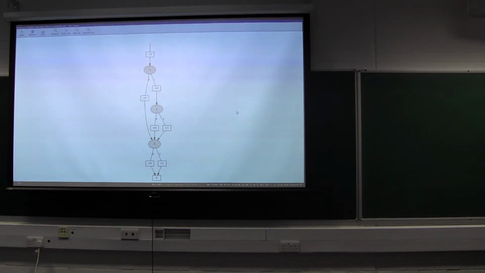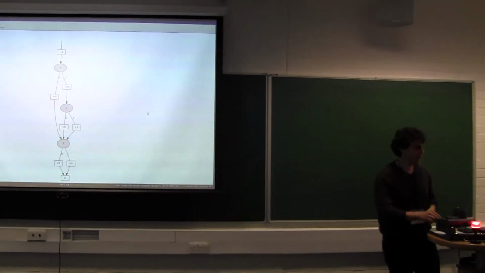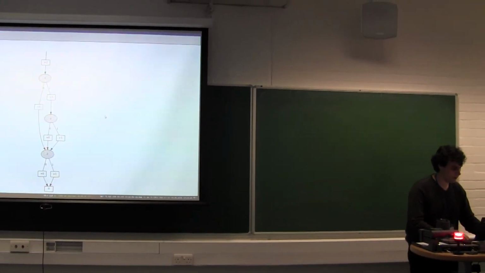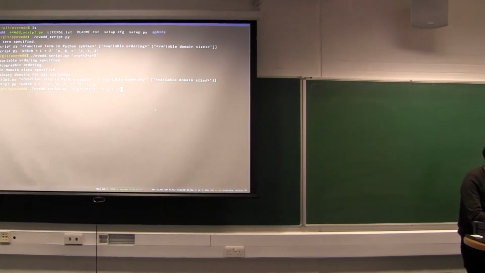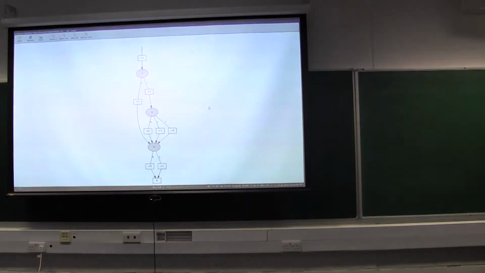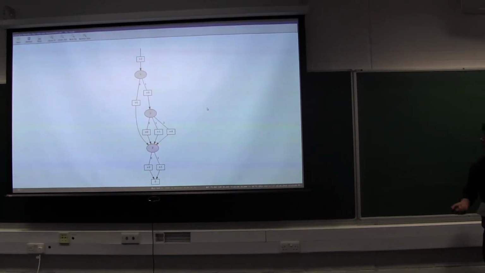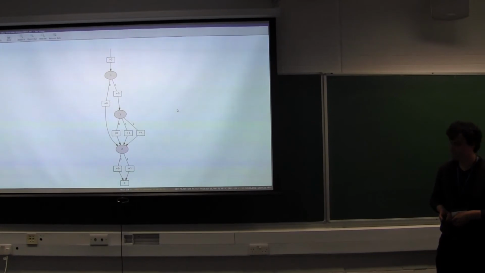And actually what it does, it generates a dot file for your decision diagram and shows you the decision diagram for this cost function. And you see it looks almost exactly the same as on our slides, but for y we have actually a ternary domain. So now I give you the ordering and domain sizes, and you see actually this is basically the same decision diagram as on our slides.